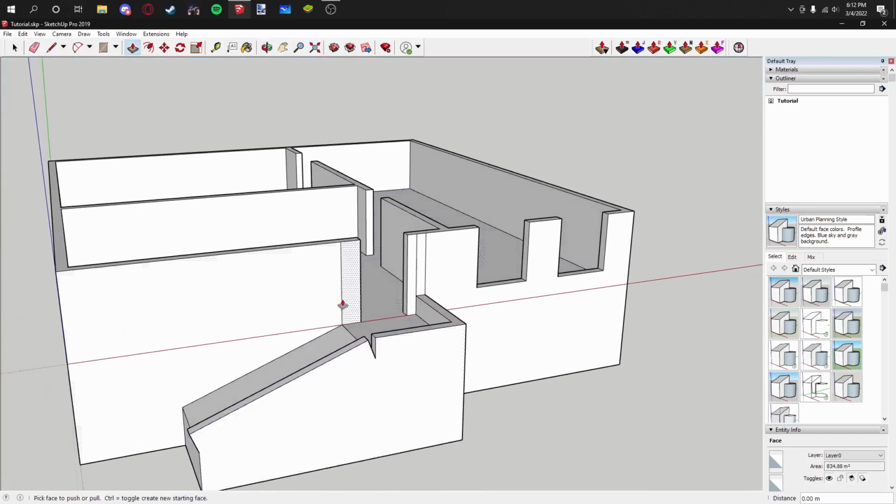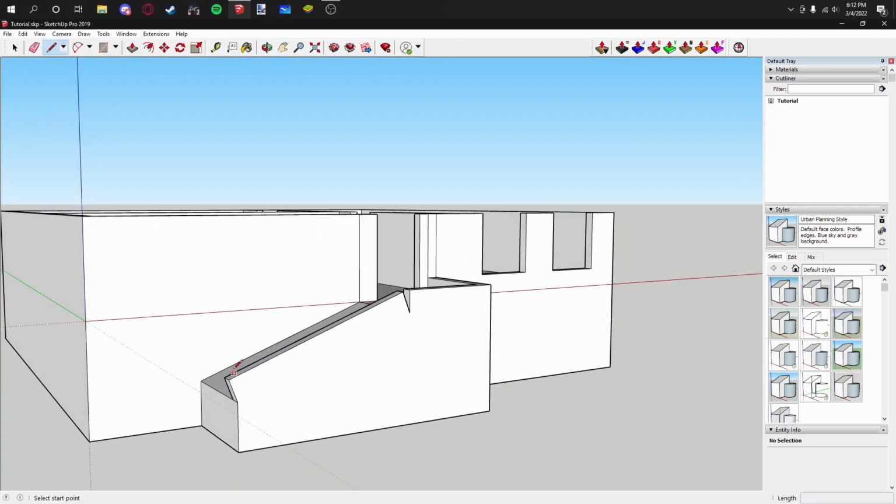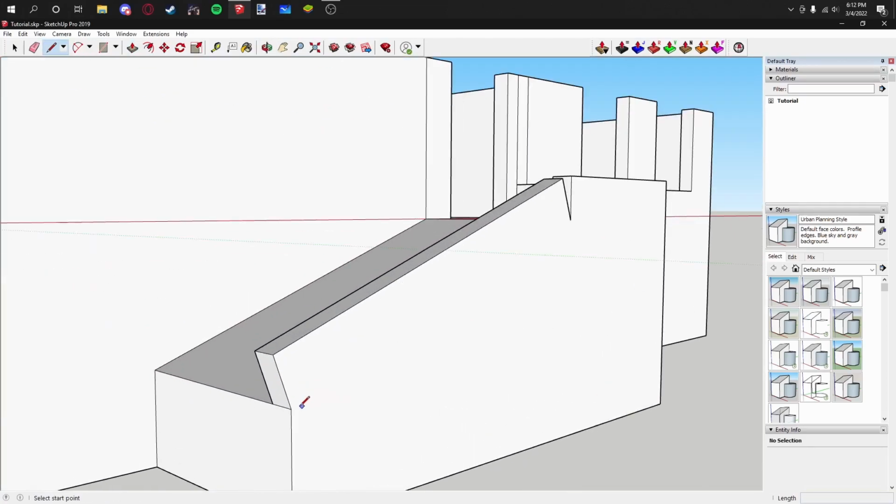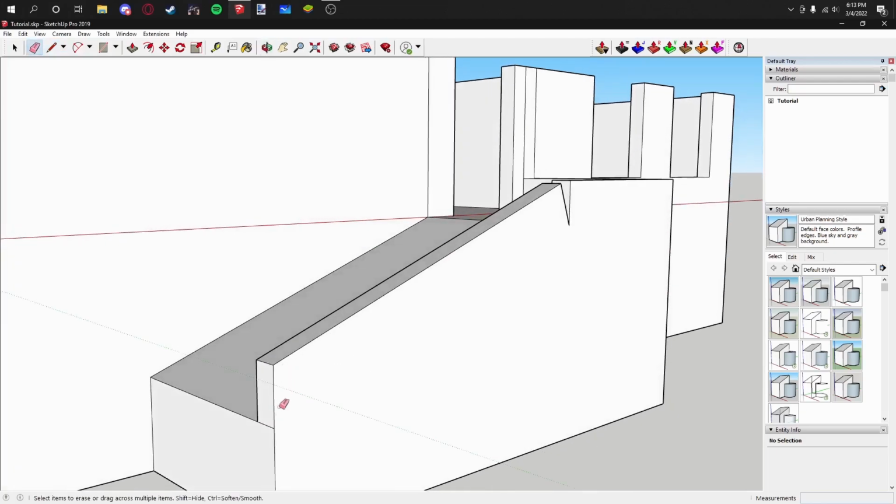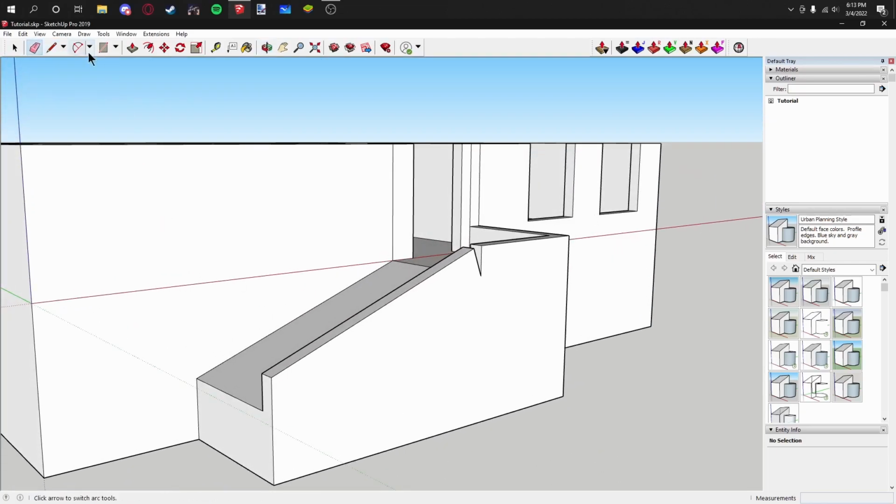Now this one might look like, what the hell is going on here? There's a crack here, and it looks funky here too. Very simple. Select the endpoint, go up, connect to the other side and go back down. And you can delete the front of it, and delete this line here.